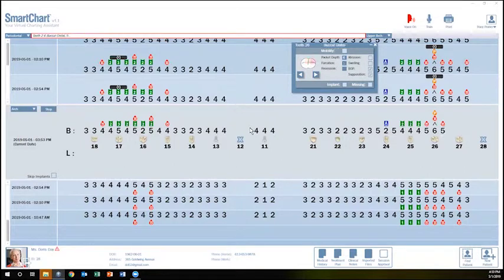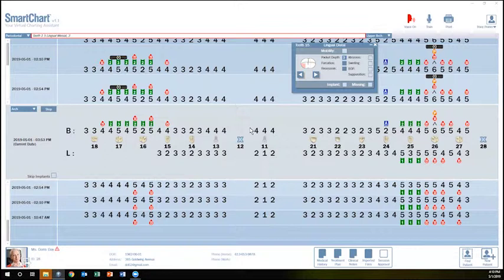5, bleeding. 5, bleeding. 4, 5, bleeding. 3, 4, bleeding 5. 4, bleeding 5, bleeding 5, bleeding. 5, recession 1, 3, recession 1, 5, recession 1. 4, 3, 4. 3, 2, 3. 3, 2, 3. 3, 2, 3. 2, 1, 2. 3, 3, 3. 3, 2, 3. 3, 2, 3. 5, 4, 5, bleeding.